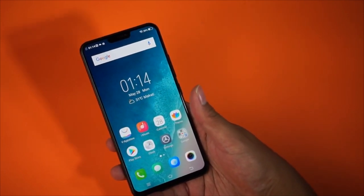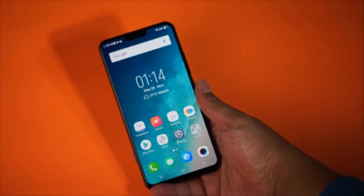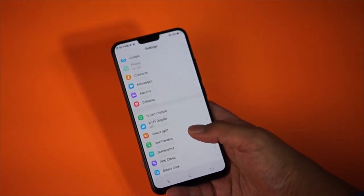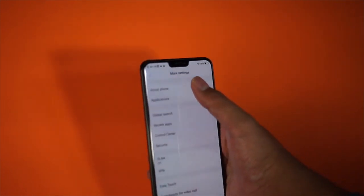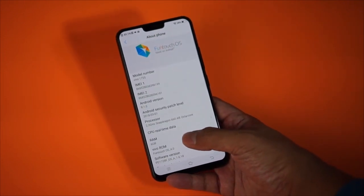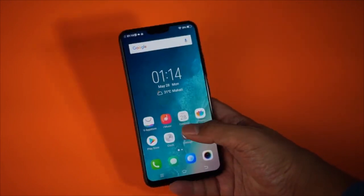So you've seen how the fingerprint scanner works on the Vivo X21 UD, but how about the software? Well, this smartphone is running on Android 8.1 Oreo with Snapdragon 660 inside, and of course 6 gigs of RAM. There we go. 660 AIE octa-core processor. We got 6 gigs of RAM. It's Android 8.1, so it's the latest version of Android.